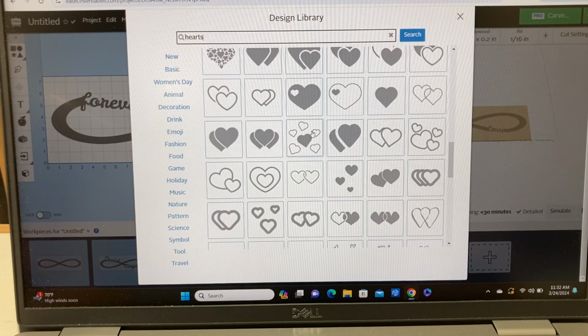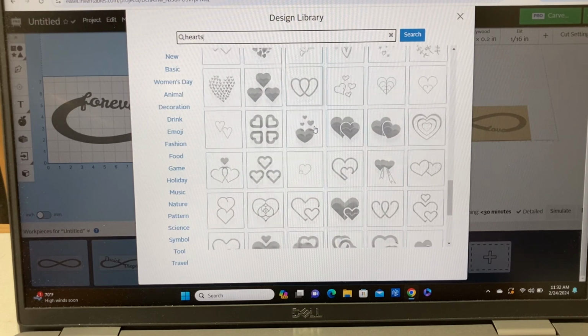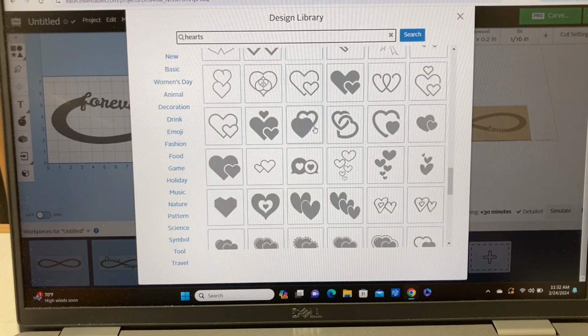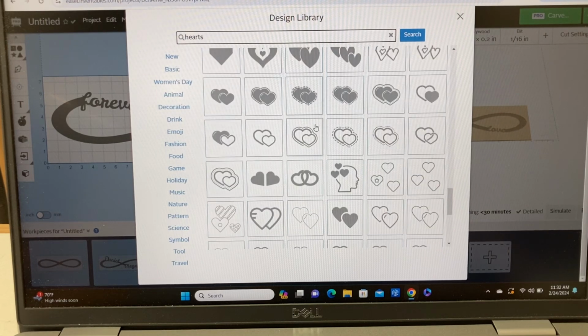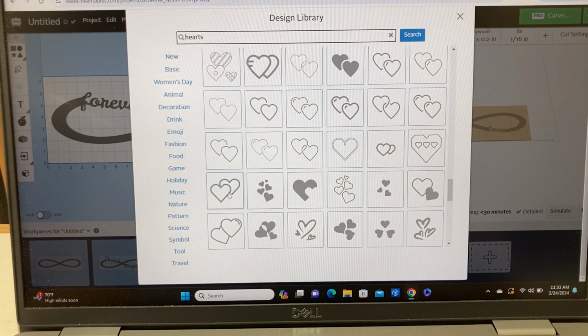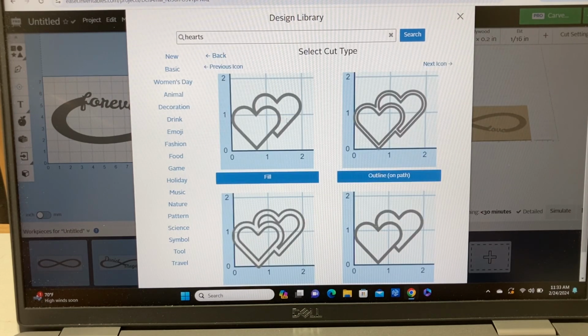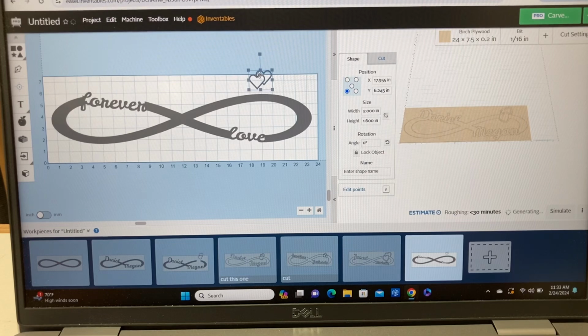I want something that's actually all together. You can see that there is a wide range of different hearts to choose from, and I like this one right here. I'm going to select it. Again, I'm going to select the first one, which is the fill, and that will come into the project. And then I want that right up here in this area.